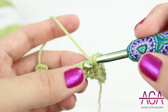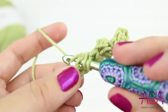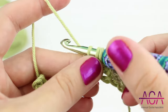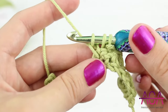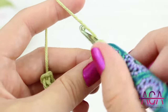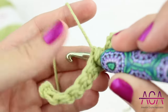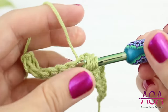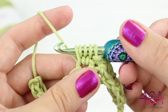Stitch, yarn over and draw up a loop, then yarn over and draw through one loop on your hook. Now yarn over and insert your hook into the same stitch. Then yarn over and draw up a loop. And now with 5 loops on your hook, yarn over and draw through all 5 loops.